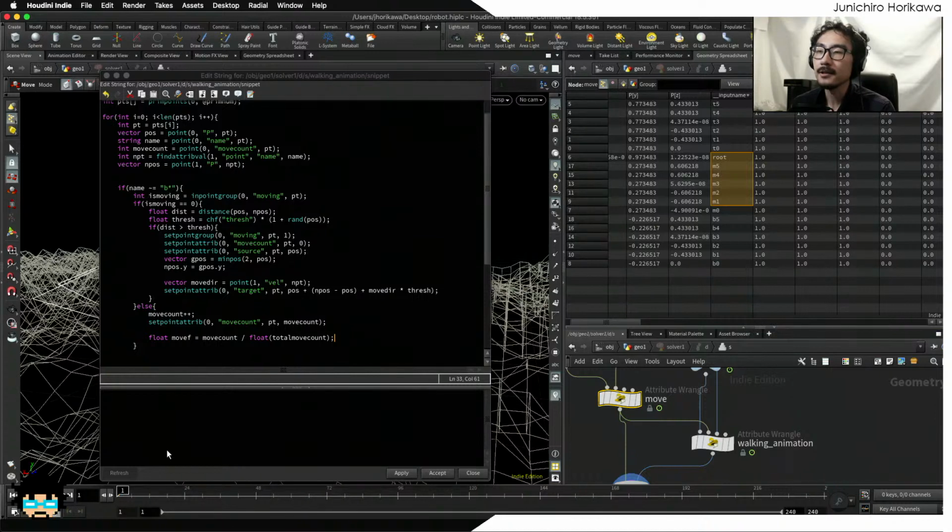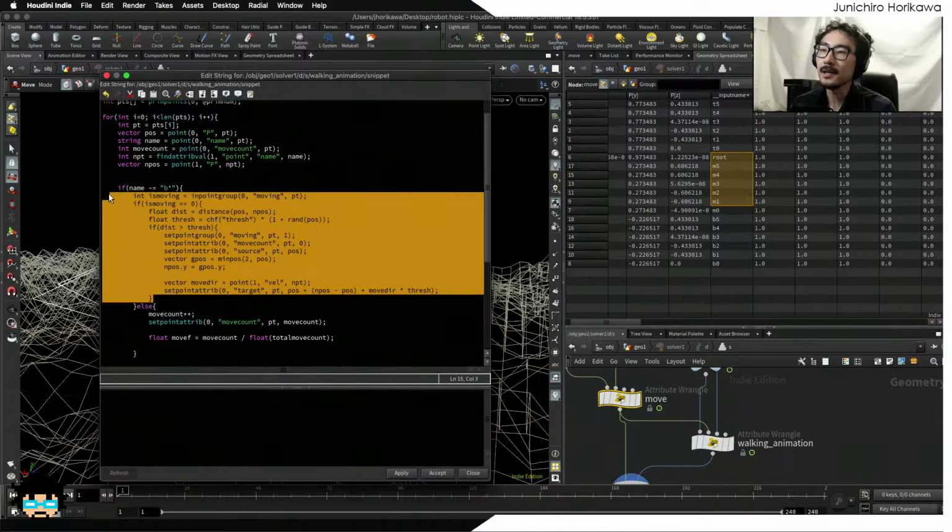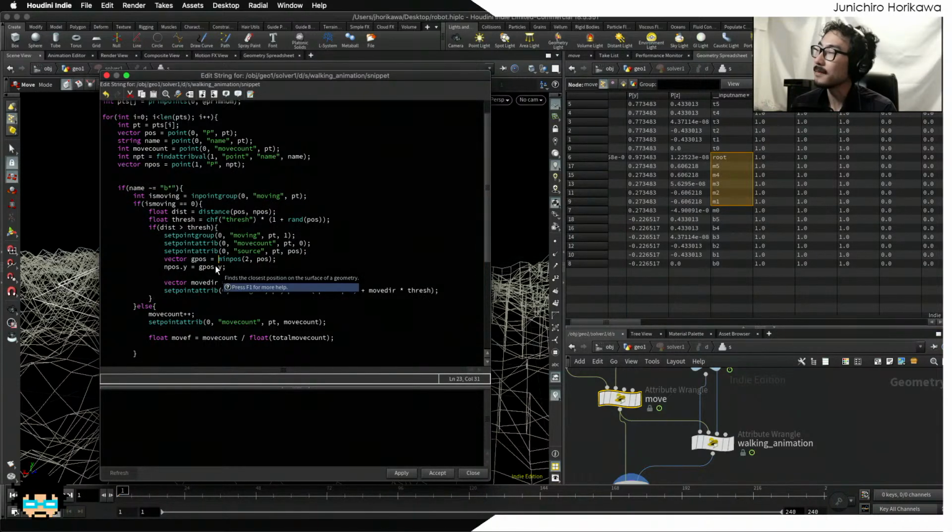Now that's not actually a value between 0 and 1, it's actually a value between 0 and some 0.999 something, which is okay. When it becomes 1, that's where this should be activated, or I mean, yeah, the movement should stop.